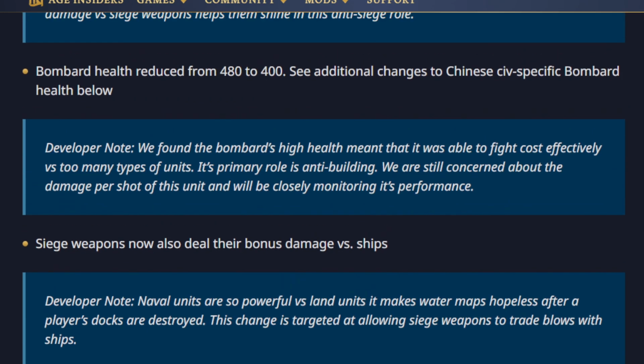Bombard health reduced from 480 to 400. See additional changes to Chinese civ-specific bombard health below. Chinese were nerfed a lot, I think. We'll have a look at what they've said about them.